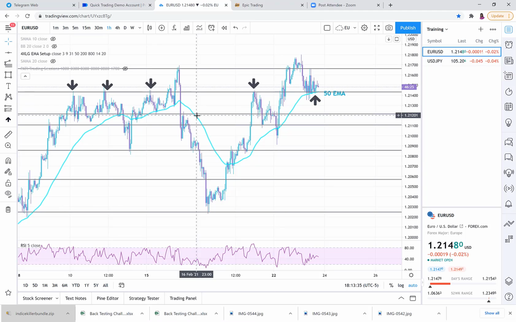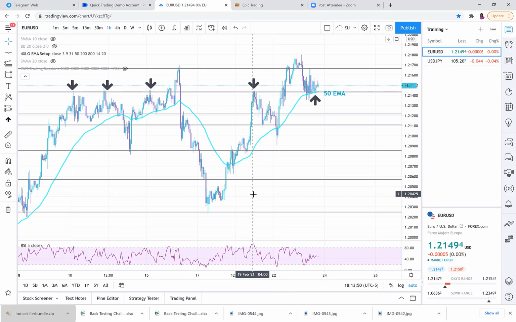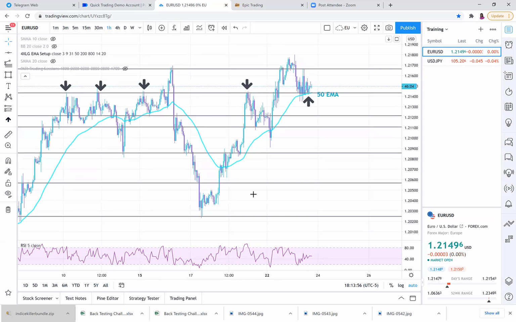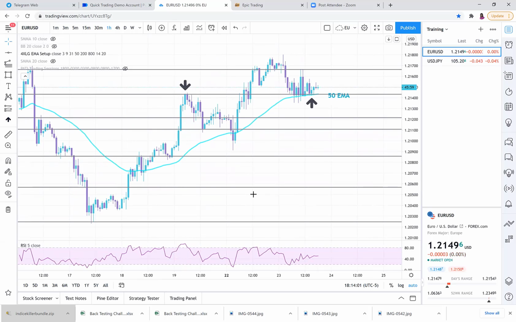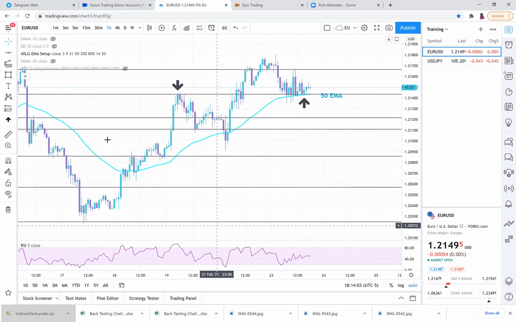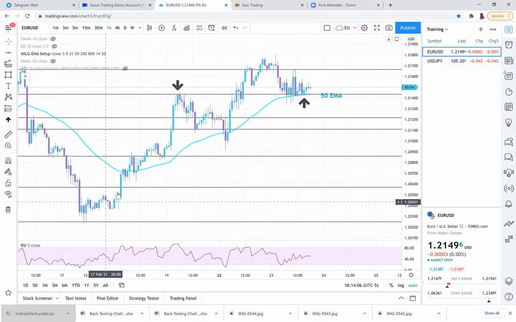So we're on the 1 hour time frame. We've marked up our zones. We have our 50 EMA on the chart. So now we can begin to ask the question, where is price trending? What is price doing right now? And how can I enter, or are there any trade setups that I see? So what we're going to do is focus on the latter part of the chart. And you can see here that price is going in an uptrend.